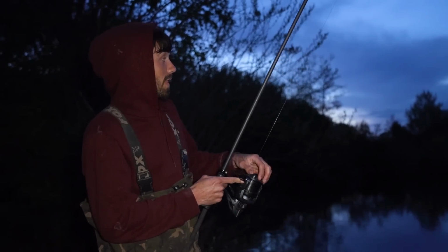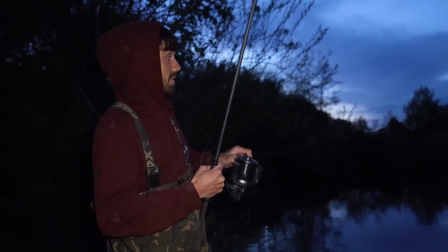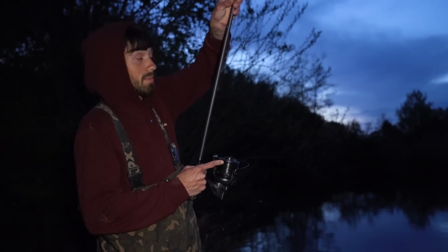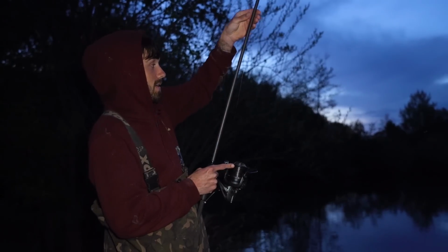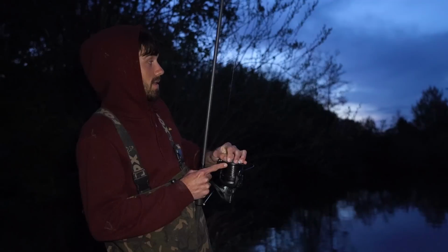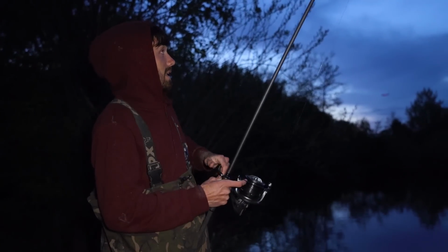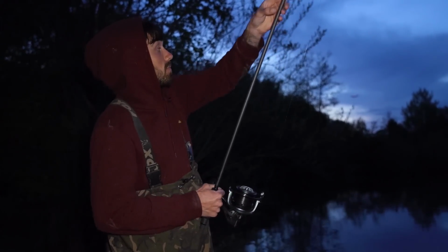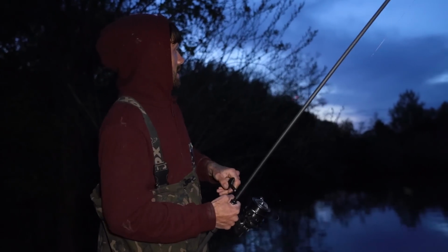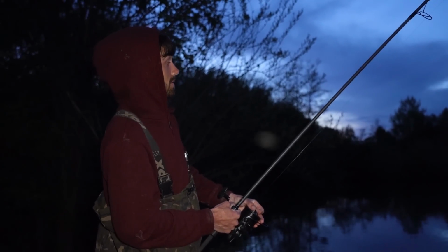So I'm not sure what that was, but that fish has been solid for 10 minutes, I'd say, 15 minutes. I've tried everything. I've gone slack, steady pressure, walked up the hill, went in the next peg. Nothing was working. In the end, I managed to get him to take loads of line off of me. And then I managed to get to the top of the hill, get a different line angle on it and pull it free of some sort of snag. I don't think it was a weed bed because that's the first trouble I've had from it. But we've got him just down in front now.